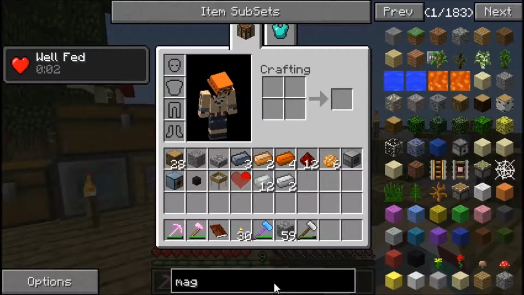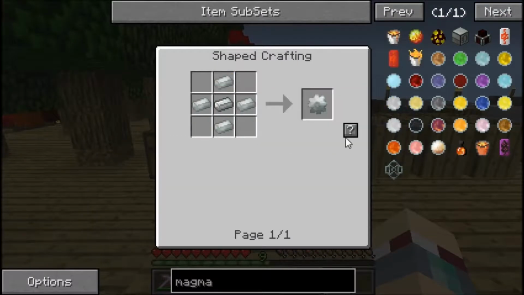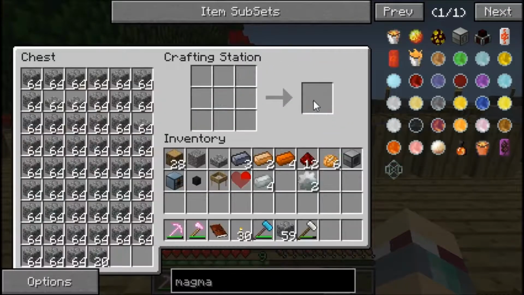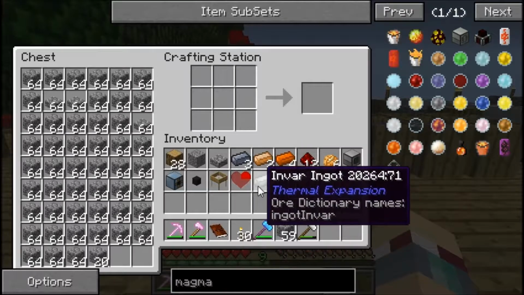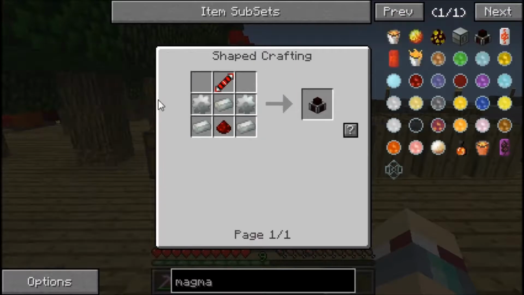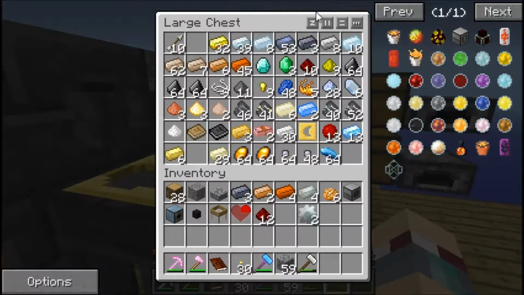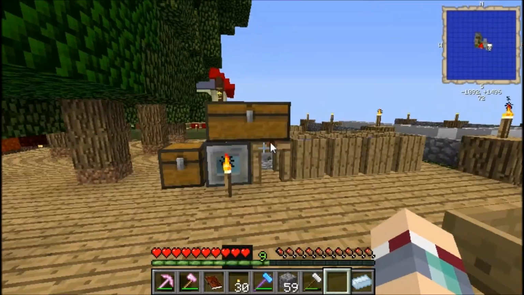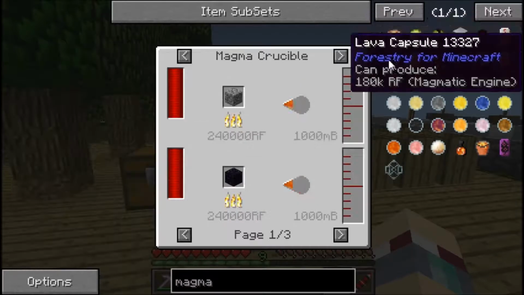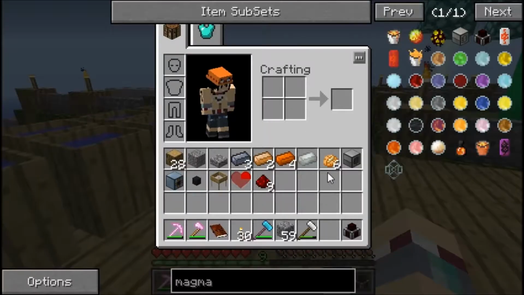Next, we've got the magmatic dynamo we're going to need to make. So we're going to need some invar gears, 1, 2, and some invar. Ooh, we're going to need one of these. What do we need? Electrum, don't we? Silver. Wow, I thought it was invar. Silver. Okay, let's do that. And, not that. That. Nice, nice.